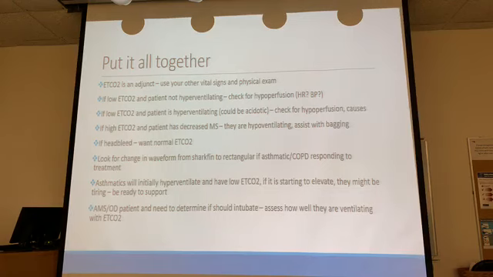What if you have a low end-tidal CO2 and your patient is hyperventilating? If they're breathing 50 times a minute, yeah, you're gonna expect their end-tidal CO2 to be low, right? So what do you do about that? Again, check for hypoperfusion, because if they're hypotensive and they're hyperventilating, their end-tidal CO2 is still gonna be low. You need to troubleshoot and make sure you're not missing that blood pressure in the 60s because you're like, oh yeah, he's breathing too fast, I don't need to check a blood pressure, he's probably fine. No, check a blood pressure, check your patient.